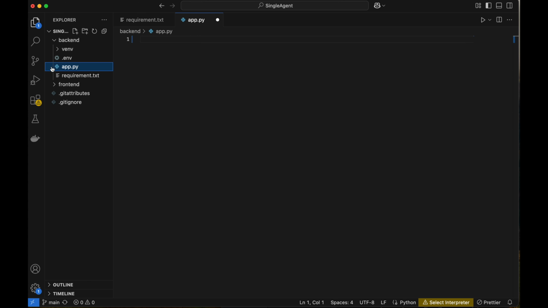So first, for that, as I said, we will create the app.py file inside the folder called backend. Then we are going to import the libraries which we need to build this app.